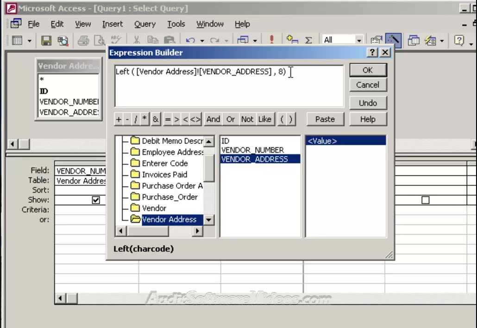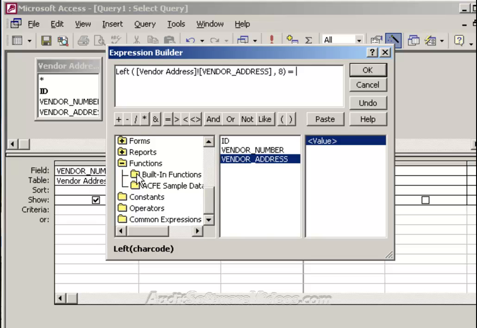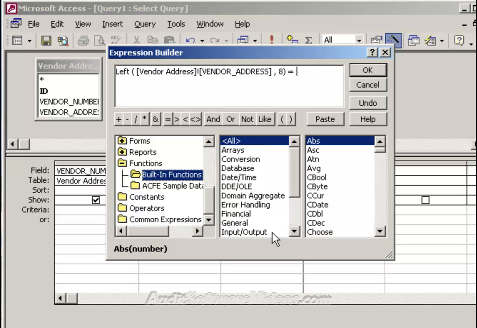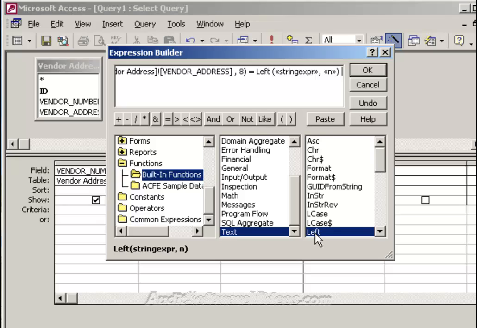We will click the Equals button and then again select and add the Left string formula after the equal sign. This time we will enter the employee address field from the employee address table and enter once again the same value of 8 in the formula.